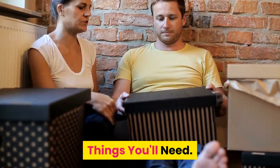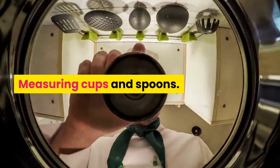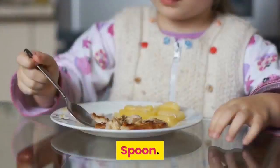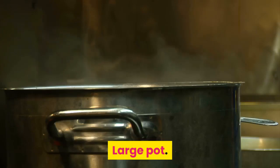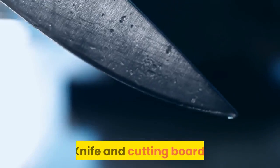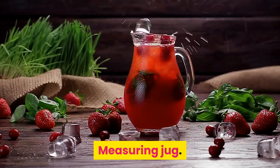Things you'll need: asado filling, measuring cups and spoons, digital scale, spoon, whisk, small bowl, large pot, knife and cutting board, forks, measuring jug, small saucepan.